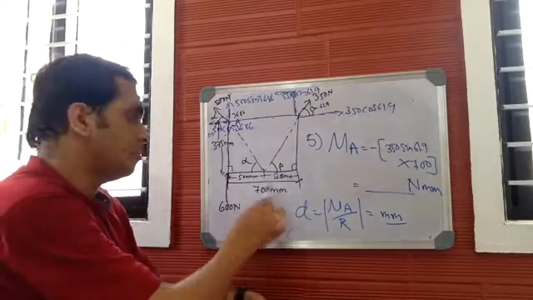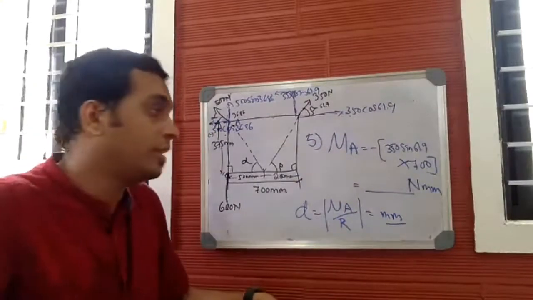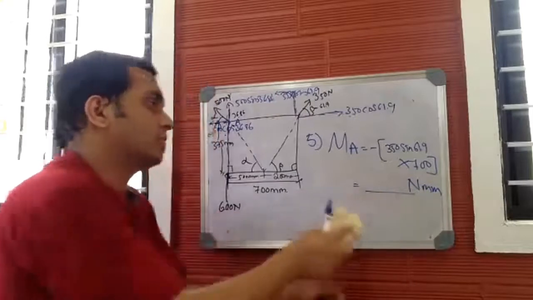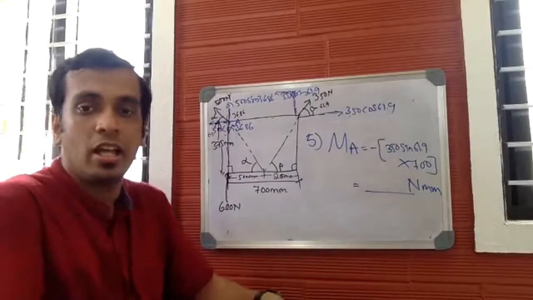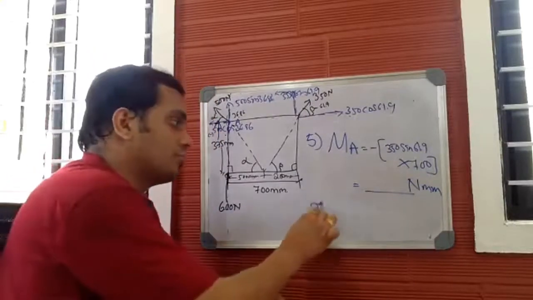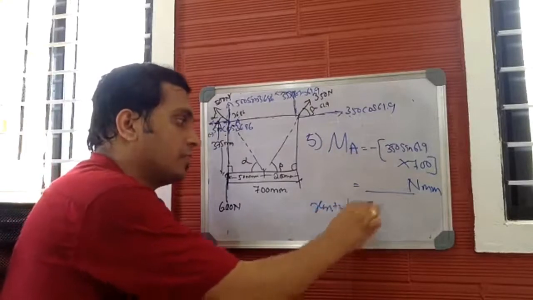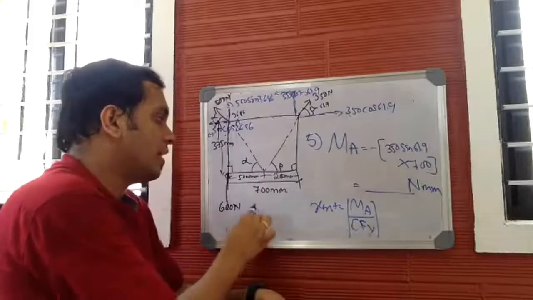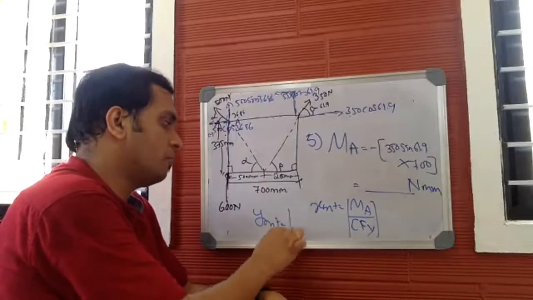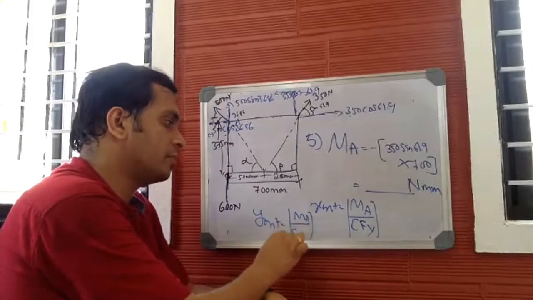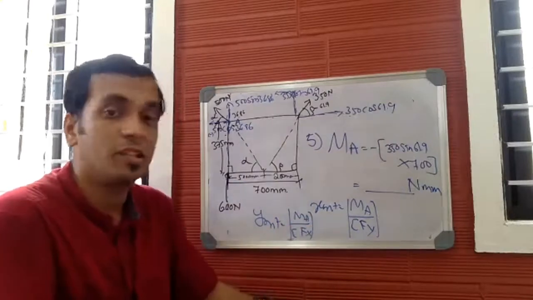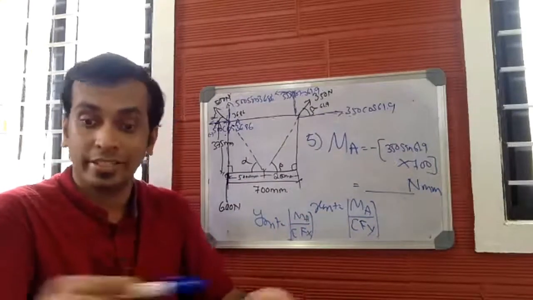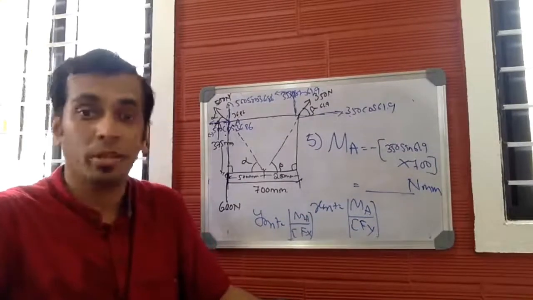Done. And you know how to find the x-intercept. If you get the value of D, it's easy to find the value of the x-intercept as well. The x-intercept is the absolute value of moment about A divided by summation of Fy, and the y-intercept is moment about A divided by summation of Fx. So I'll not be writing the values, I'm just explaining the problem here.